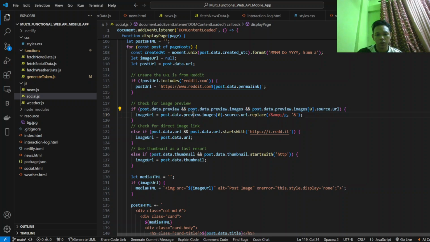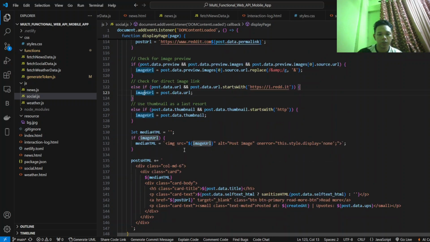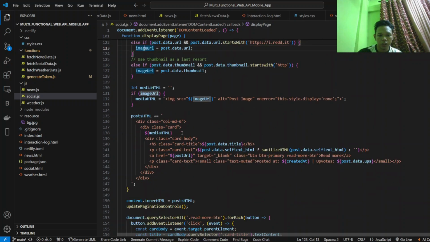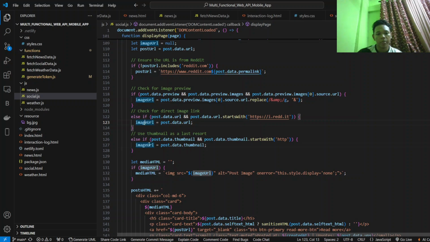If there is no preview data, you will not set this. You will go to the second to check for the direct image link, which is this link. And if the post data URL starts with this link, it means the post is the image. So it will take the image from the post and put it inside the image URL to display inside the page.